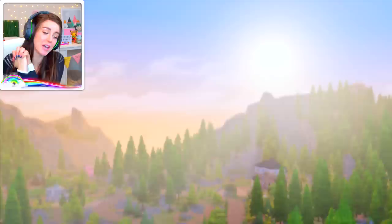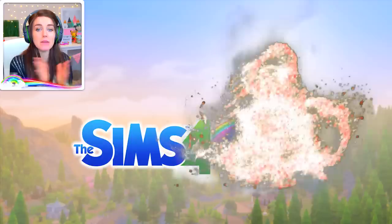This is going to be my mini magic series, which is meant to show two parts of the game that I don't think I have played enough of, which is Tiny Living and Realm of Magic, hence mini magic. Tiny magic doesn't roll off the tongue as well, so mini magic it is.